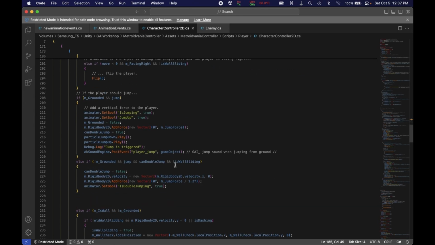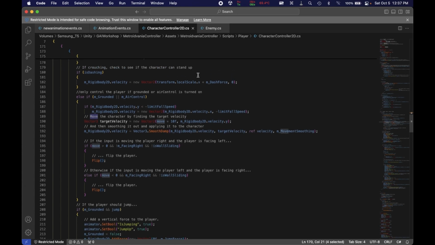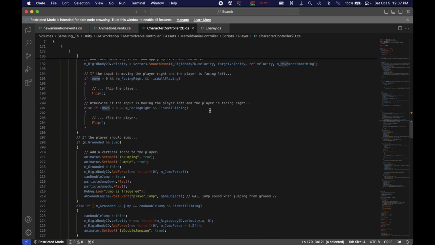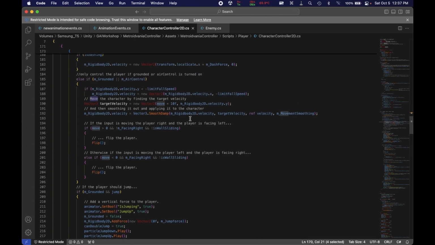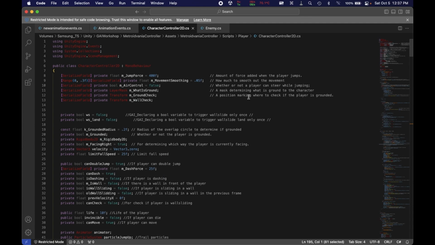Now how are we using this in our code? There is this function in our main character controller that's called Move. So that should already give us an idea, okay, this is a function that is responsible to control the player movement. Now you will find a lot of comments in these codes. If you're working with a developer, if they're professionally doing game development, then they will most likely always have some comments to define what this block of code is doing, what this line of code is doing.